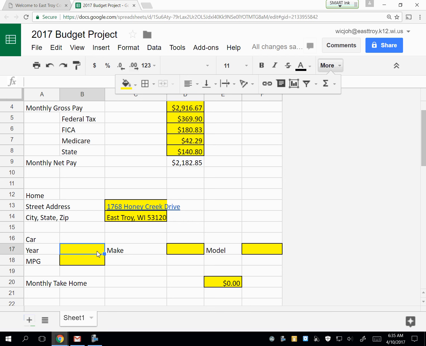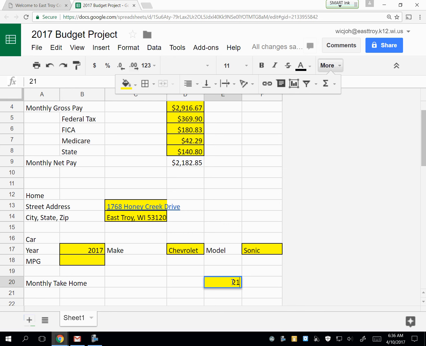Once you put your car in there, let's say I bought a 2017 Chevrolet Sonic, I want you to link me under the word car to the vehicle you bought. I want you to show it to me, whether it's a motorcycle. One person talked me into a bike situation down south. I want you to link that to me as well. So once you have all your information for your vehicle and where you're living, and you have them linked for me, you get into your actual budget now.